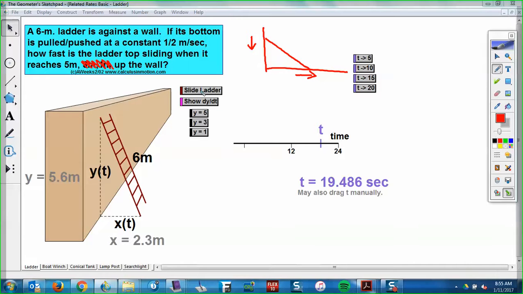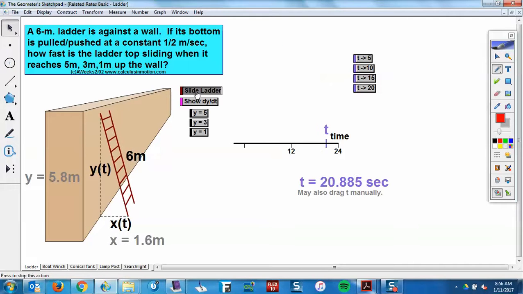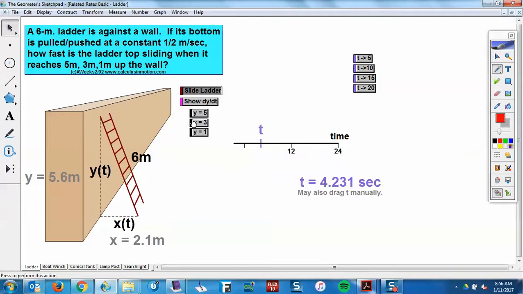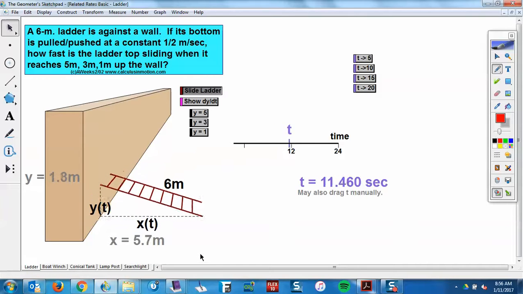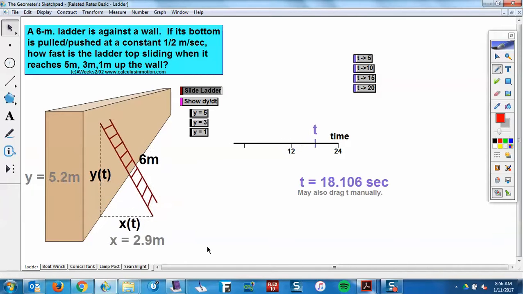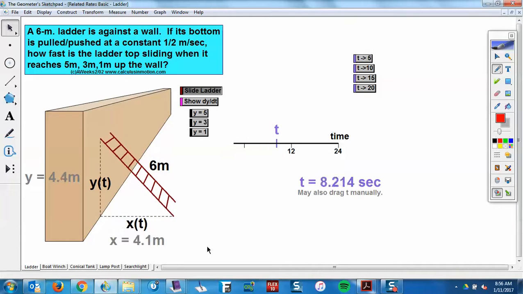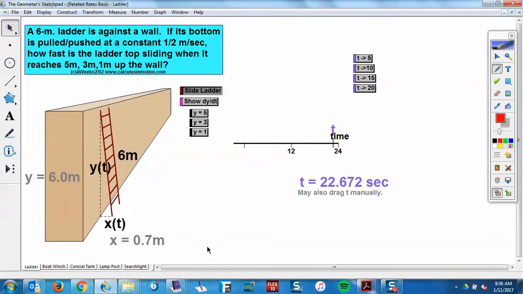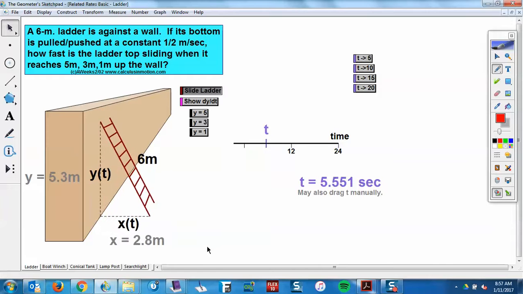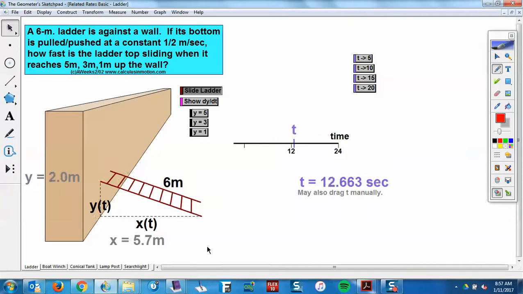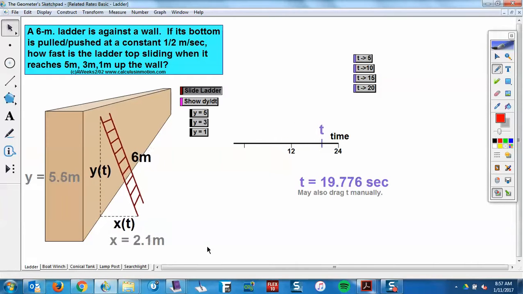So if we look at this, you've got this scenario right here. So I can actually slide the ladder, right? I got a little animation here. Okay, so it's sliding out at a constant rate. But now watch the top of the ladder. Now, well, first watch the bottom. Do you see how the bottom is constant? See how the bottom is moving at a constant rate? Okay, if you focus your eyes right here, that's just moving at a constant rate. Okay, but now watch the top of the ladder.